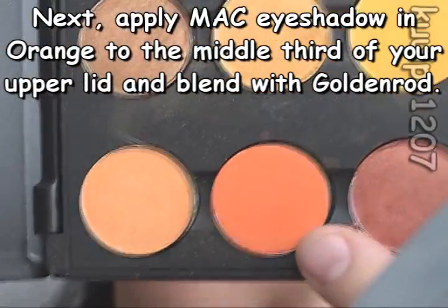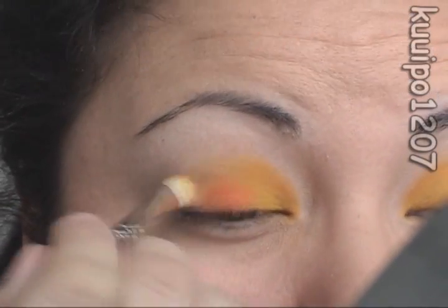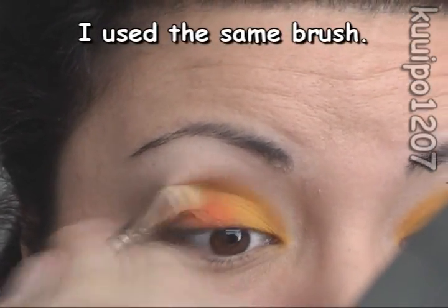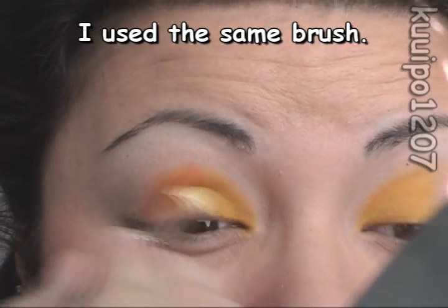Once you've done that, take MAC Orange eyeshadow and apply it right next to Goldenrod and blend it with Goldenrod. And you only want to apply that to the middle third of your eyelid, and don't go above your crease line also.